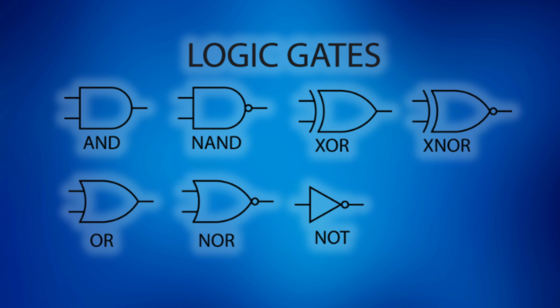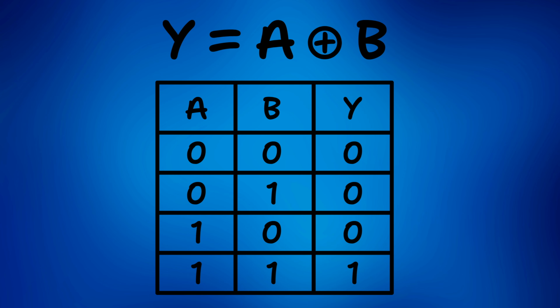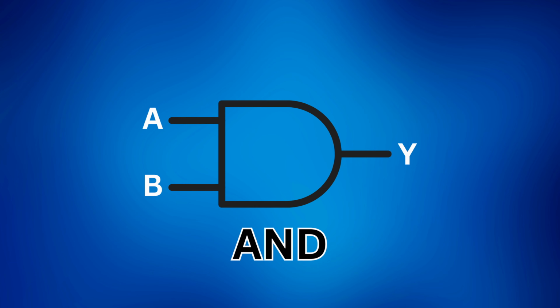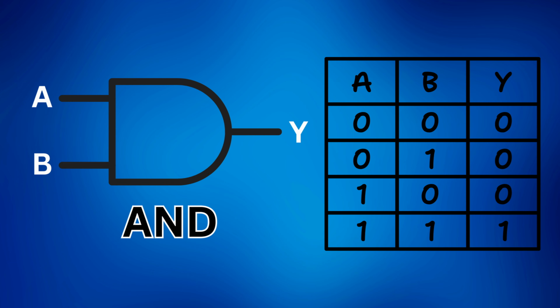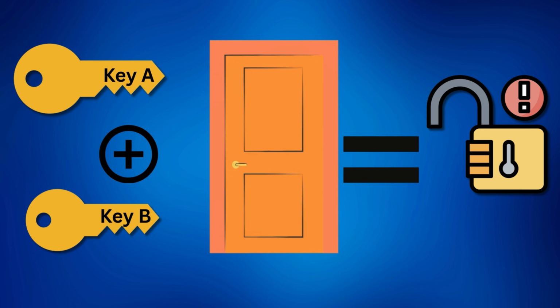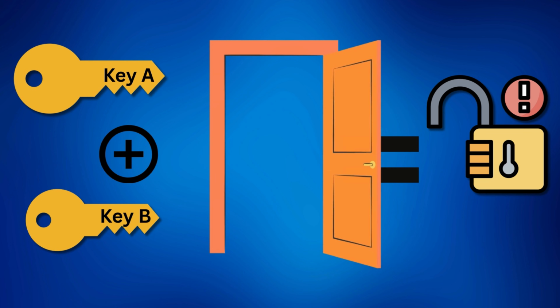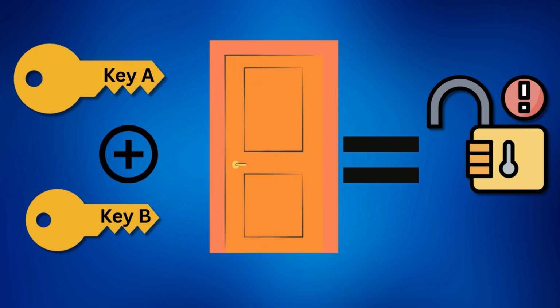This is where the magic of logic gates come in. Logic gates are small circuits built from just a few transistors that take one or more binary inputs and produce a single binary output. There are three fundamental types you need to know: the AND, OR, and NOT. First, we have the AND gate. Its rule is simple. The output is on only if all of its inputs are on. Imagine a secure door that requires two keys. You need key A and key B to open. If you only have one or none, the door stays shut.